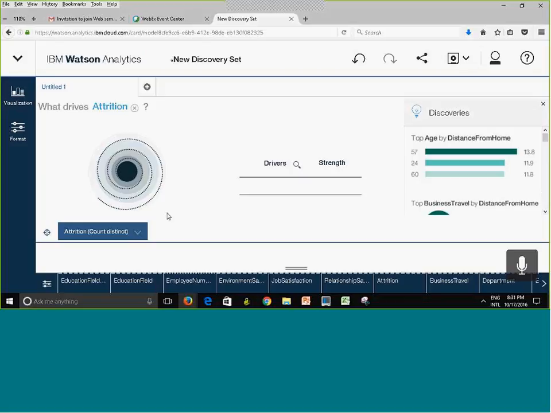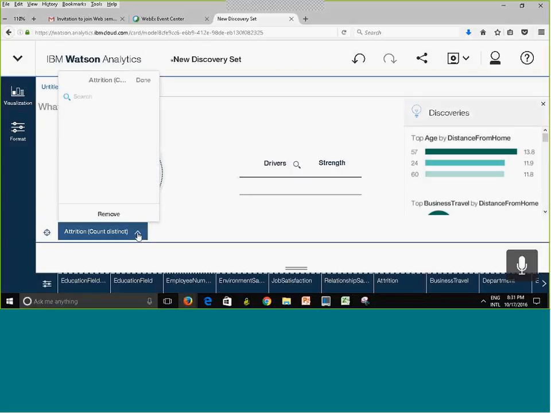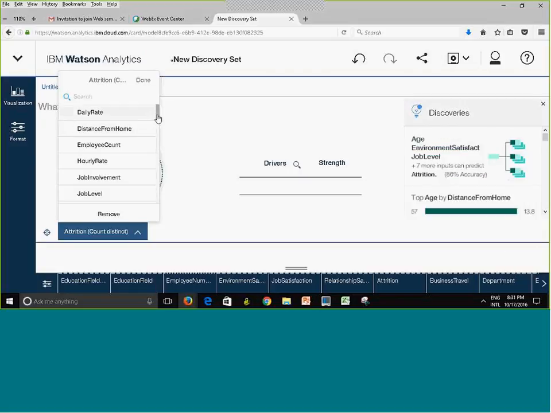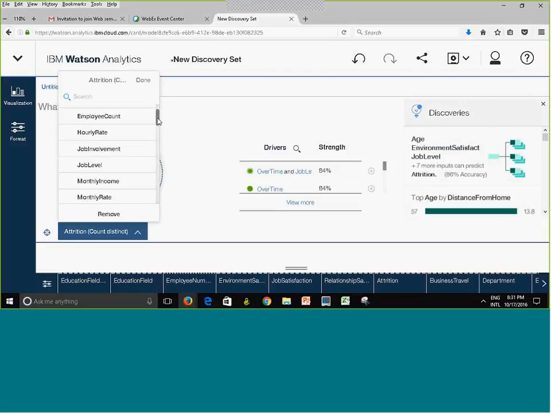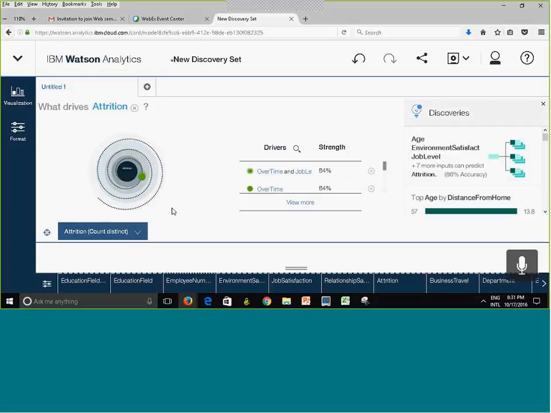Now, something to keep in mind: attrition, or anything that I select in here, is a good choice for the dependent variable. I should select something that is categorical in this case. But anyhow, here it is.